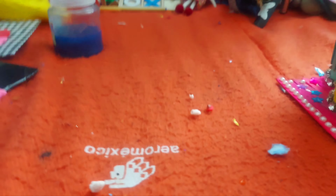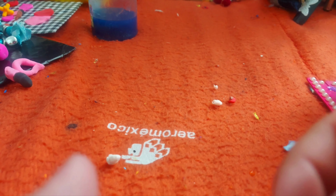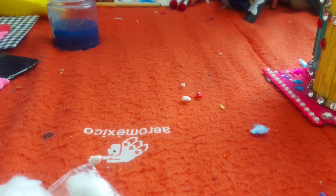Let's get started. So he said that he wants like an air princess, so I have to start with this cotton. Let's search from here. This is a nice search. I will need this brush to smooth the Play-Doh out a little. I will need, oh my god, this is not nice. Pencil, you'll see why. These three, I mean, glitter markers, I mean pens. Right, done with that. Let's search for the Play-Doh.